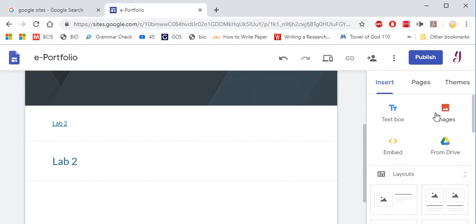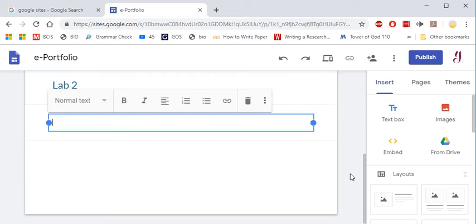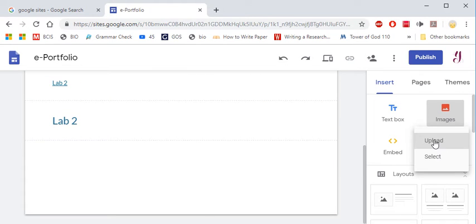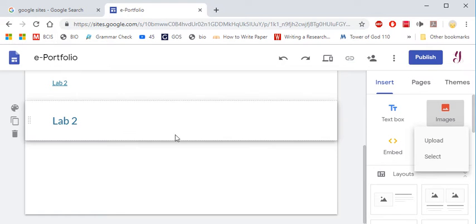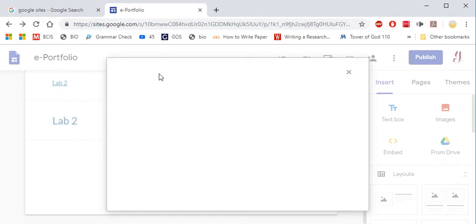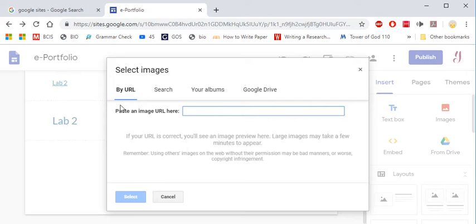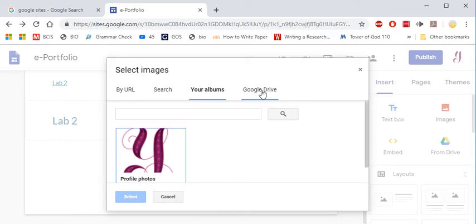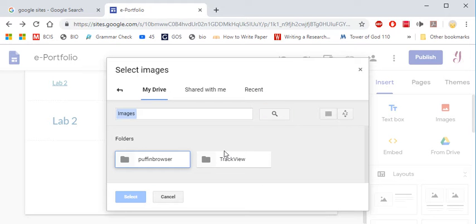So, show you here, this one here. You can choose from your own computer, or you can select from Google or other websites you know by pasting in a URL. You can also go to your albums from Google. I only have 2 photos in there. You can also choose recent places.